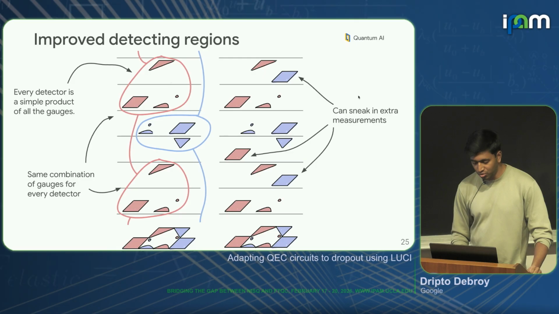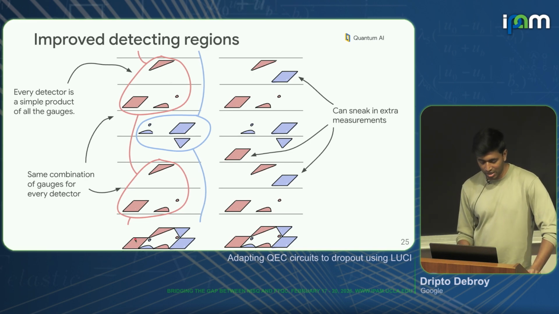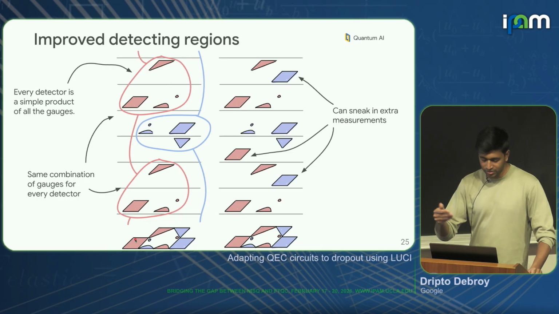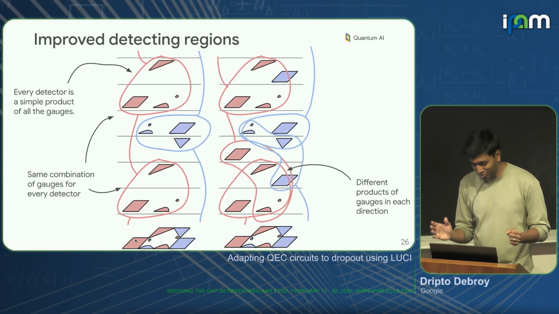And what it sees is that you can actually add, for example, this square right here. This is also in that original paper, the second paper with Higgott et al. So you can sneak in this particular weight 4 here, this weight 4 here. Essentially, when I'm measuring this triangle, you can also sneak this X operator in as well, or this sort of opposite square. And what that does is it now makes your gauge detectors a bit more confusing.